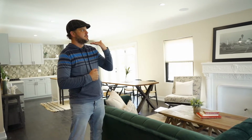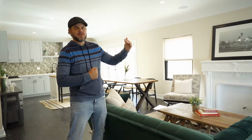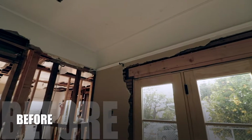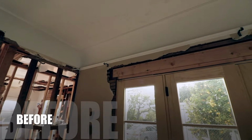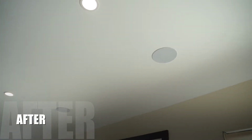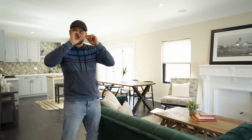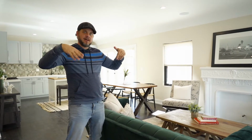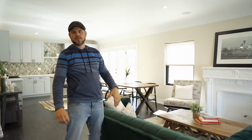That's just what I call it. It's hard to pick a color when you're doing these, and a lot of barrel ceilings like this, they'll have a sort of trim that runs around it so you could paint to that line, and then the white ceiling starts after that, because there's no start or stop. It just goes like this. So what I did is I just dropped a really fine line around the whole thing and used that to paint down and up instead of doing the wood trim.